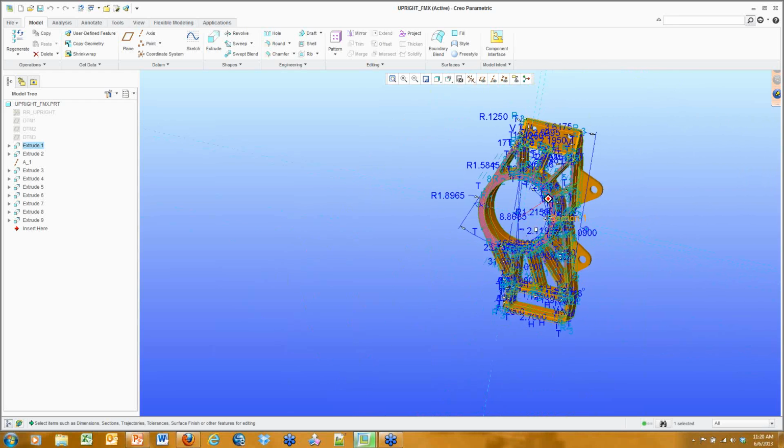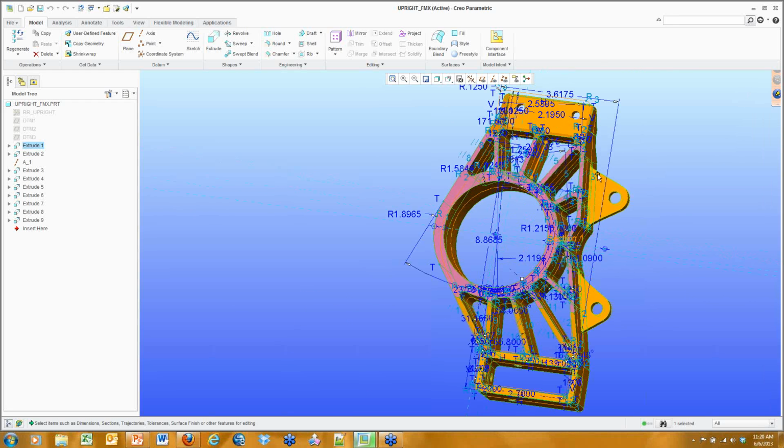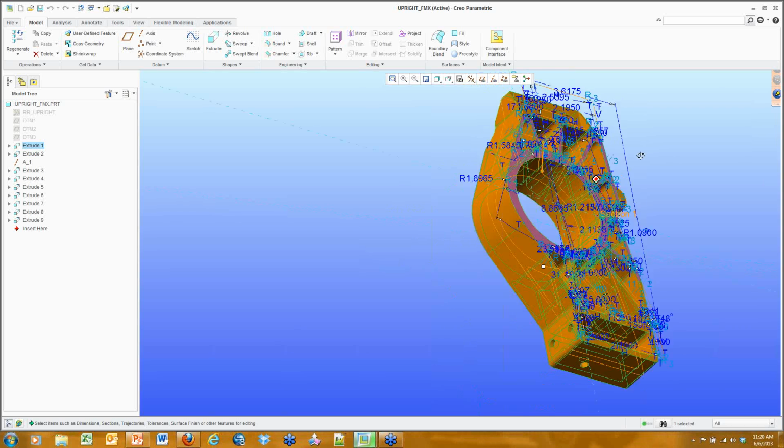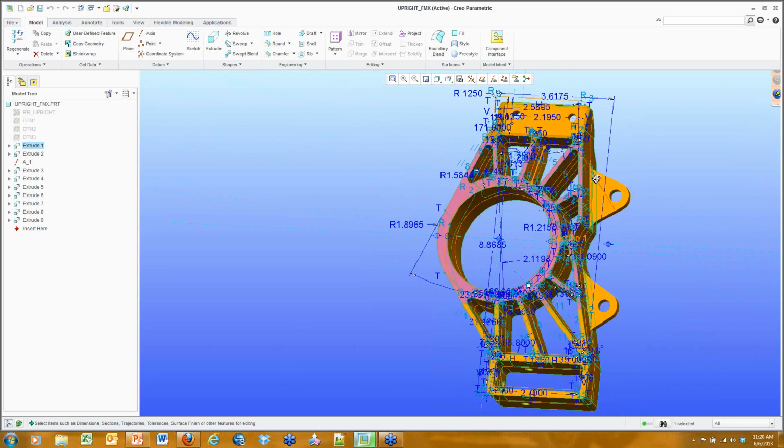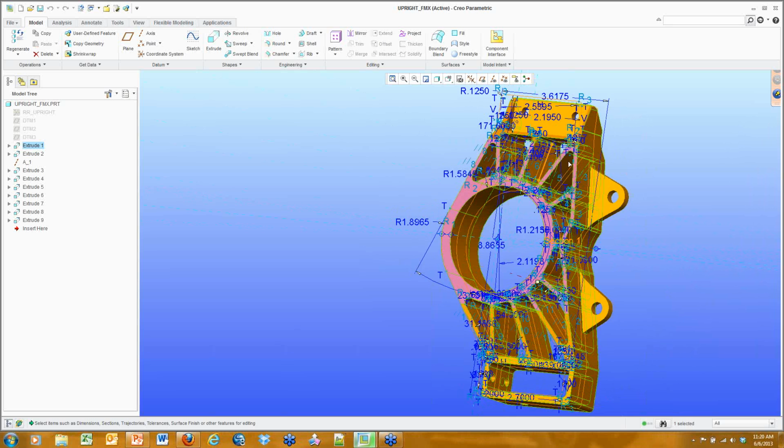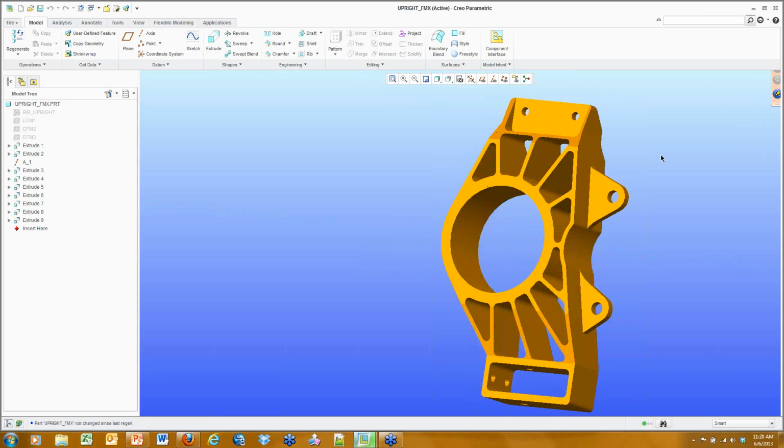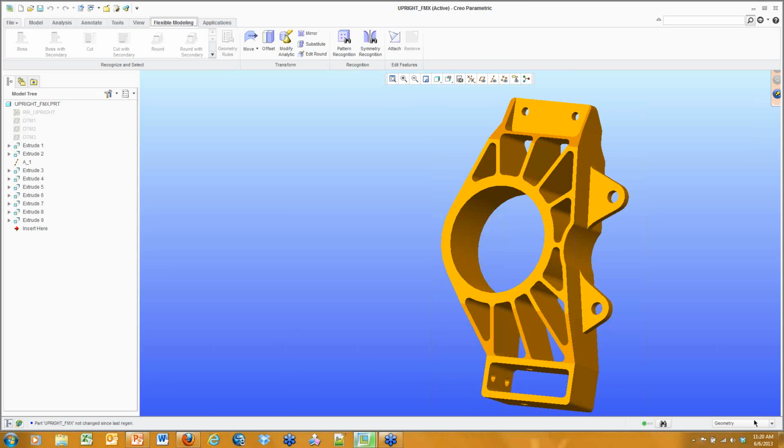The problem is, whoever drew this decided to create practically the entire part in one extrusion. So you can see Extrude 1, the sketch that it's referencing is everything. Basically everything's been drawn in one sketch. So to make a small change, I'm going to be pulling my hair out. I might as well just step it out, chop the piece out, and recreate it. It's just going to be faster. Or we can use flexible modeling.